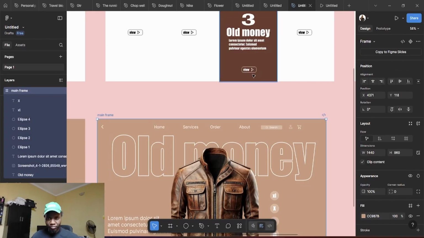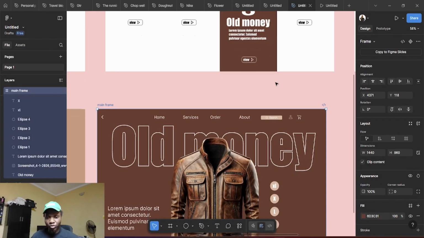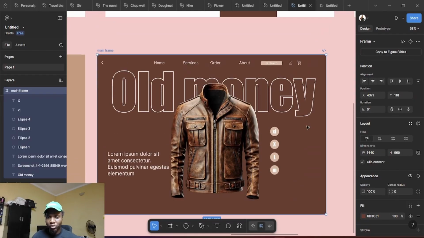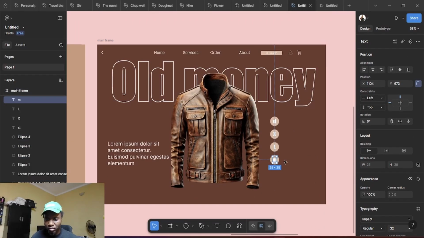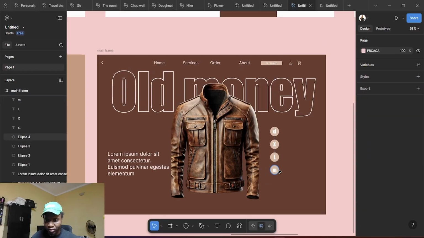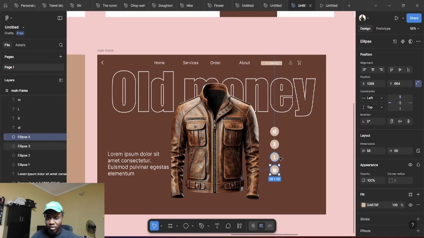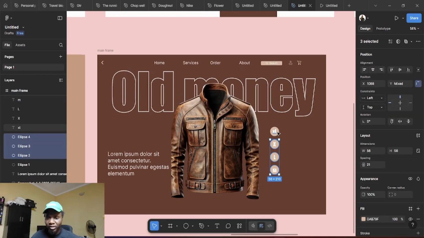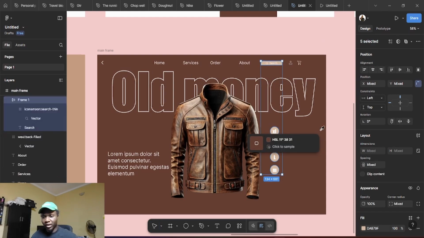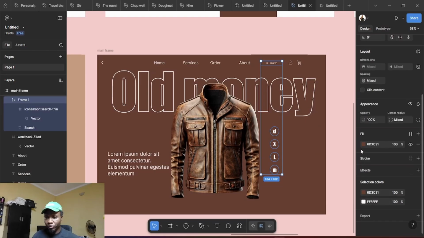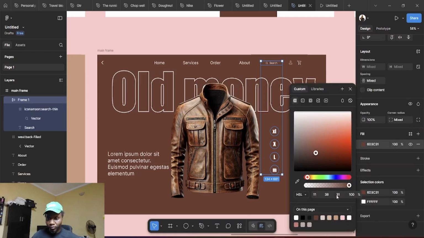Select your frame, click I, choose the background color, select this, no, not the letter o. Select the ellipse, the ellipse, the ellipse, the ellipse, and then your search bar, click I, select this color, come to the fill, and under HSL you just reduce the intensity.